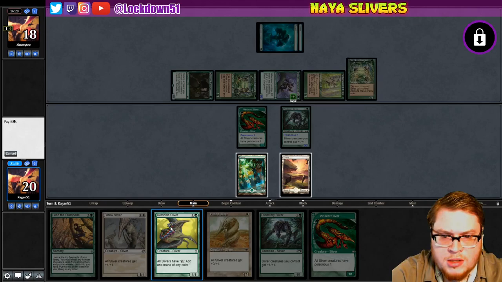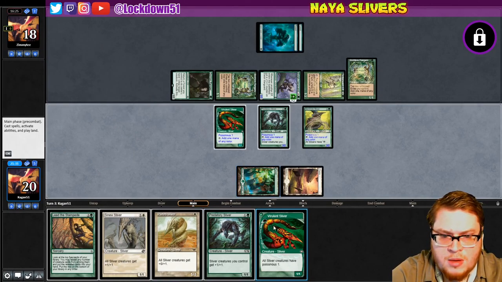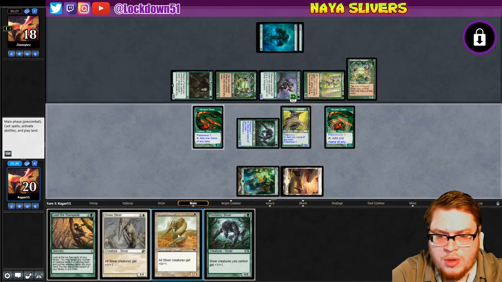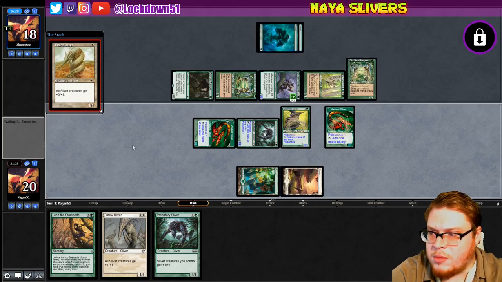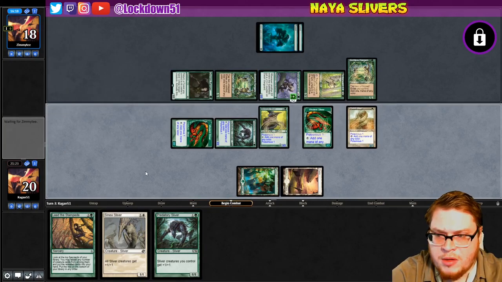I think since we're gonna get a hit from these guys, can't really block efficiently right now. I think we're just gonna set up by playing out a bigger board. Try to go wide. I mean, we can chump block that if we need to. And we'll see how much they're swinging for next turn, depending on what they have in their hand. I think this is our best bet, though, to just kind of get ahead of them a little bit.